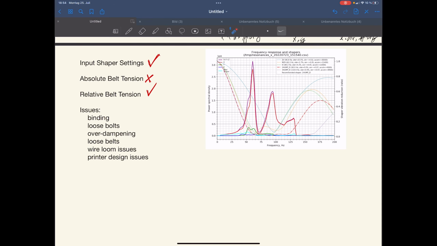And the case here is basically that this peak is the one by the belt, and this one is a peak caused by a wobbly table. And this wobbly table will destroy everything. If those differences are really, really high between those different input shapers, that's always an indicator that something is going wrong, like almost 40,000 to 10,000, that's too much of a difference. And funny enough, while it tells you that those two input shapers will result in no ringing, it still happens. It's just not working out. It's too wobbly.